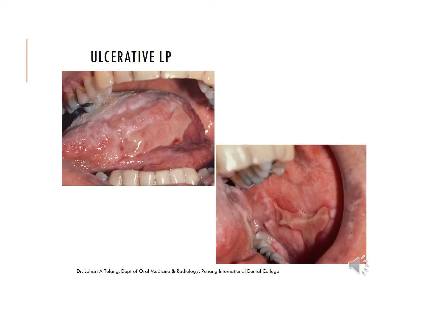Right? Next is ulcerative lichen planus. You can see that there's a large ulcer here, on the lateral border of the tongue and the buccal mucosa. If you observe carefully, you will also see that there are some striae on this part of the tongue and this part of the mucosa here. Some striae here as well. Like I told you, the reticular areas should be visible in some part of the oral cavity to call it oral lichen planus. Otherwise, you can easily confuse this appearance with ulcerative disease. Had you seen this patient only with ulcers, that means you've not seen this patient in the earlier form of the disease, but you're seeing the patient in an advanced form of the disease.